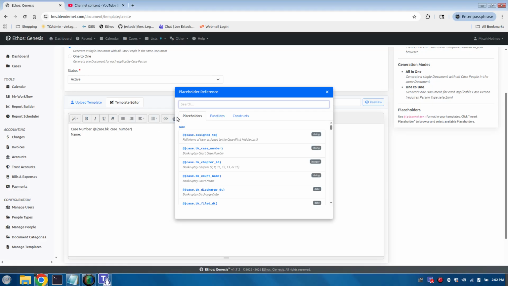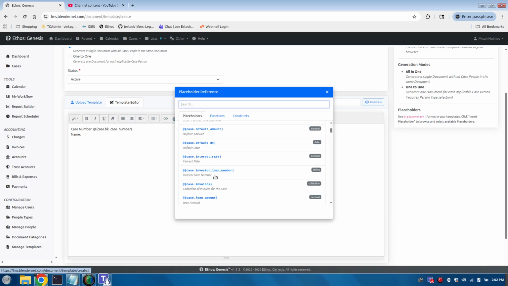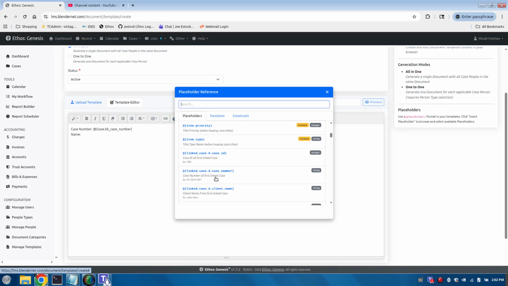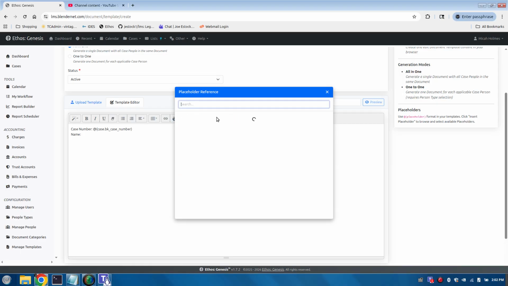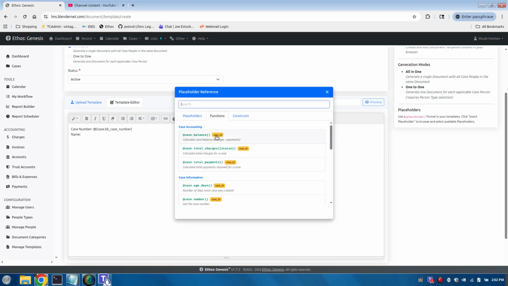So what this is right here, these placeholders, is data that you can pull directly from the database when you're building your templates. So you have access to all this information. There's a lot there. I'm not going to go through it all, but I'll let you decide and filter through. You also have functions that you can use when you're building your templates.